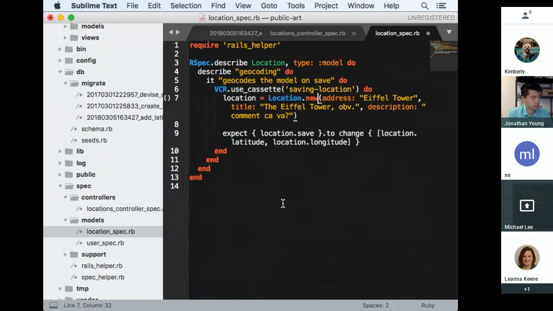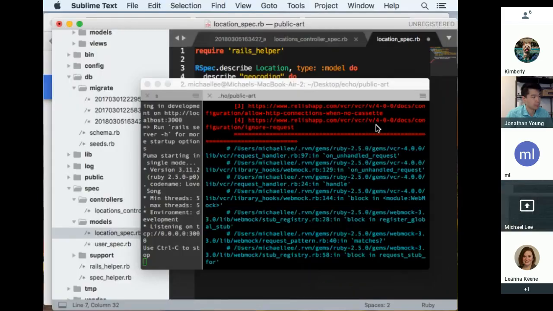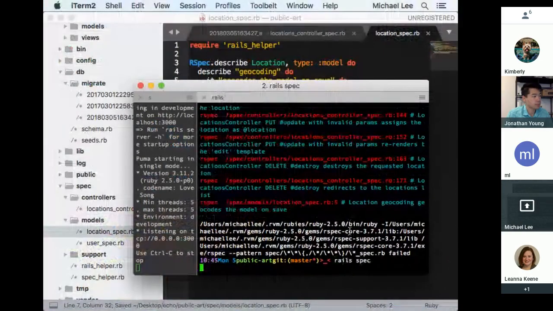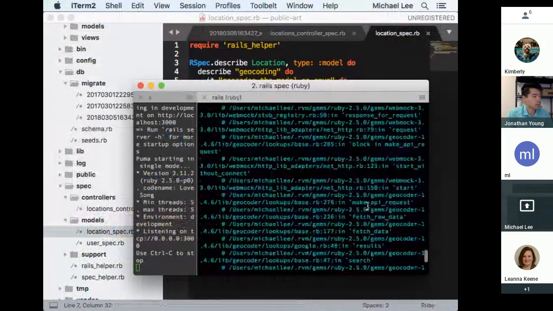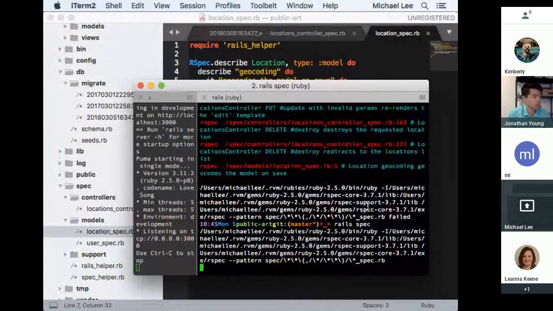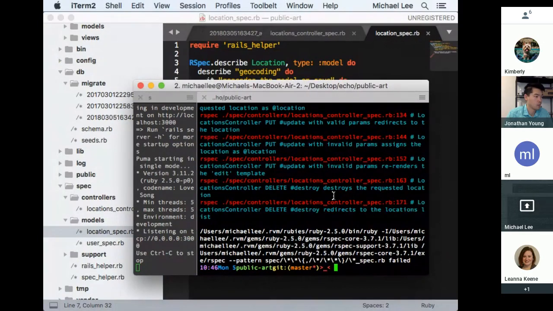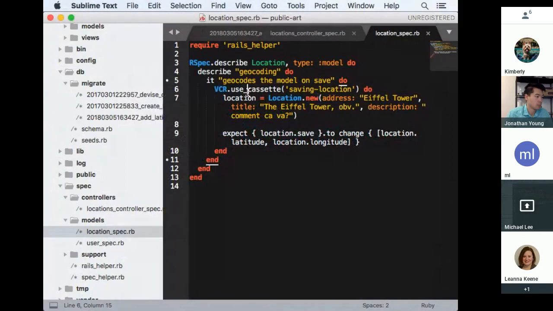So on this one test, location spec, I'm just going to run them all. Before, this should change it so that one more test is passing. Yes, so now 2 tests are passing. So this made it pass.